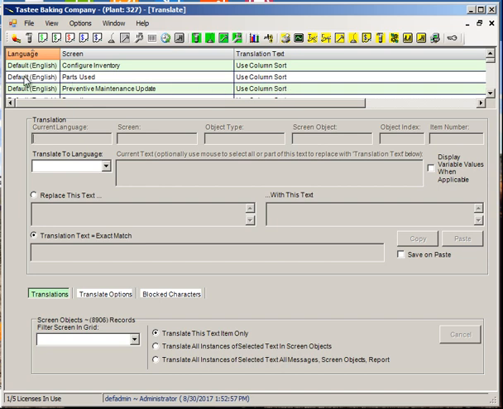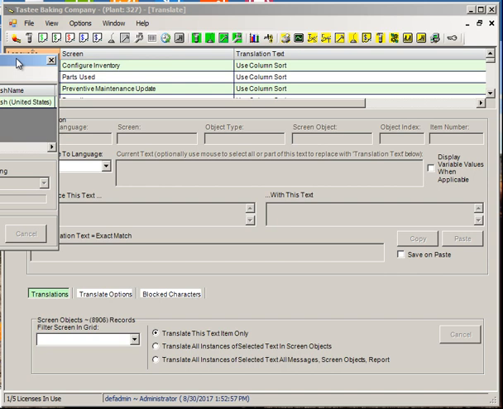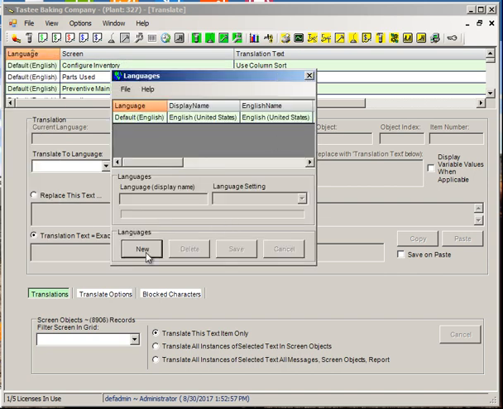To begin with, we'll see the default English language. This is not editable and is the base language for the program. What we're going to do is create a duplicate copy of this language and then translate it as needed. I'm going to go to the options menu, create new language, click the new button.